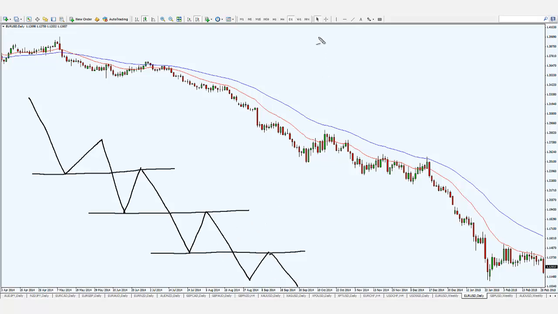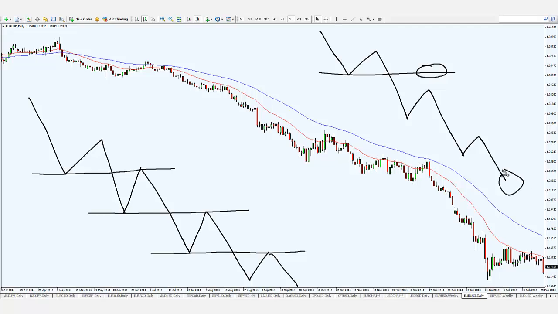times whereby price trades lower, then it retraces. It doesn't retrace high enough to this particular area where you're looking at, and then it trades lower once more. Then you retrace a little bit, and then have another sell down again. So this is what would usually happen in a real world scenario. Price will not come to the exact level you want. This is how you can actually use the moving average to act as potential dynamic support and resistance.